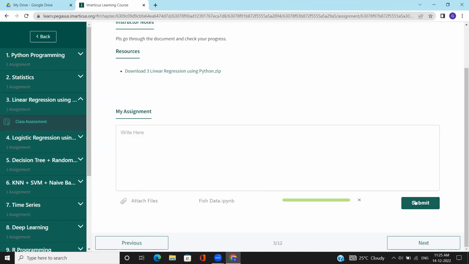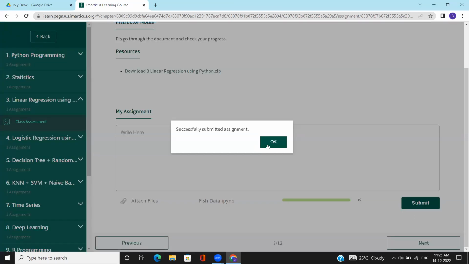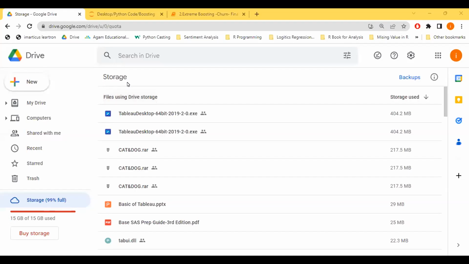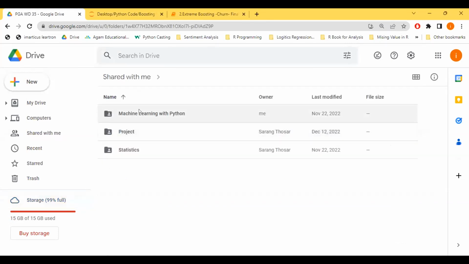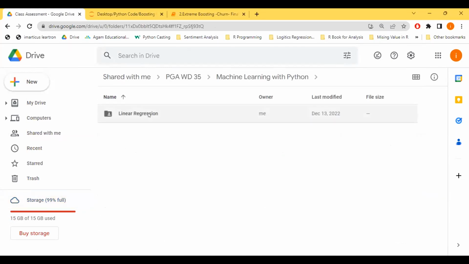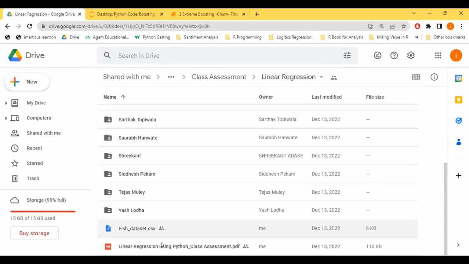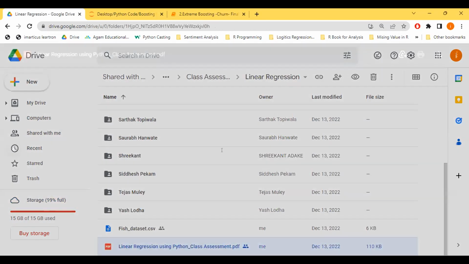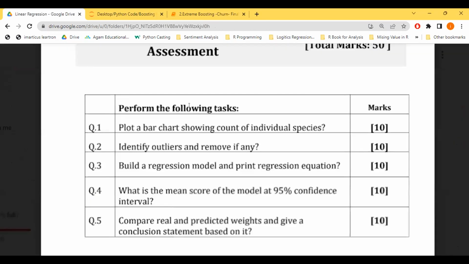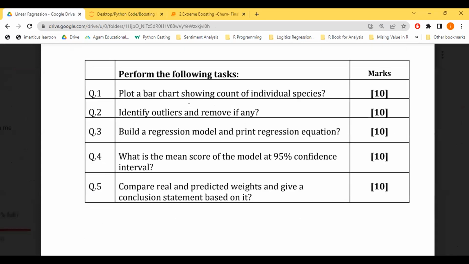So difficulties come from question number 4 onwards. Let me cross check. Guys, which method have we used for outliers?